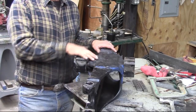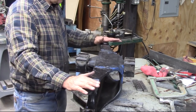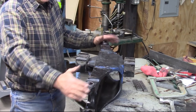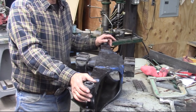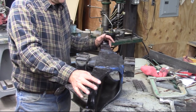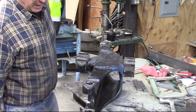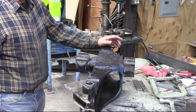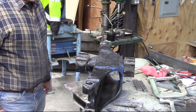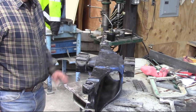So we have our boots fitted on both sides. We've got our bearings in, and I cleaned everything out. I blew it out with WD-40 and blew it on out. So the bearings are all cleaned up and are ready for fresh lube, which we'll supply once we put the kingpins in. So I'm going to take this back to the forklift and get it ready to mount.